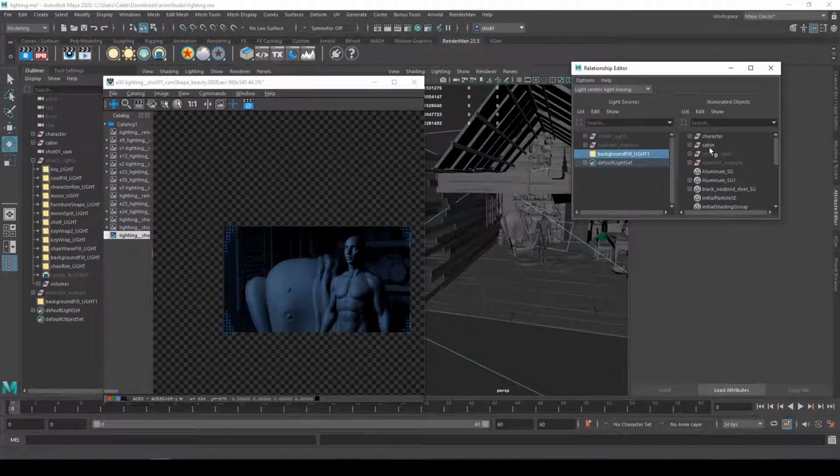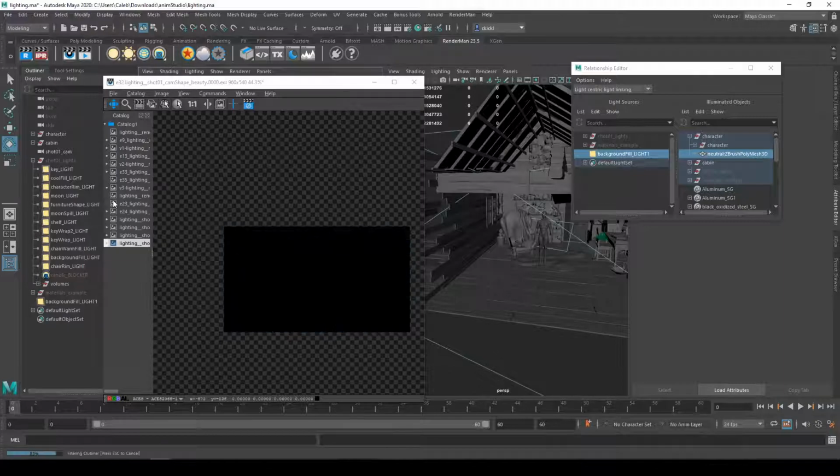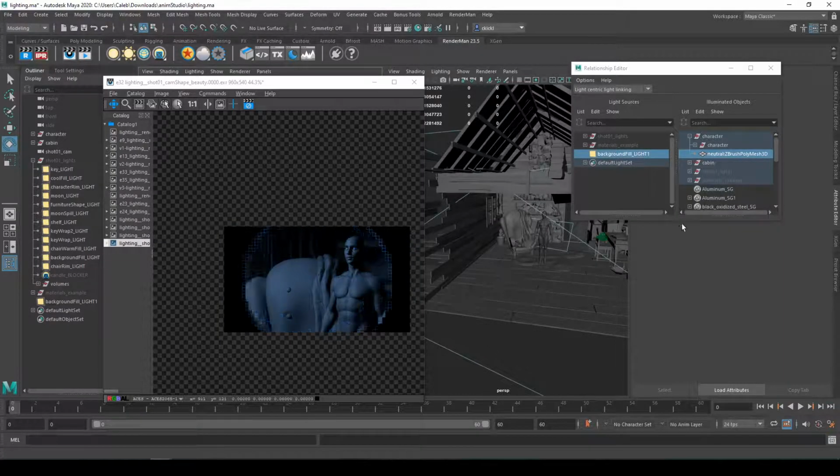Well, actually, I probably didn't even need to do that. Let's see, it's getting a little funky. Let me restart IPR, because it's a little buggy. I know in the past when I've run IPR, light linking hasn't worked perfectly.